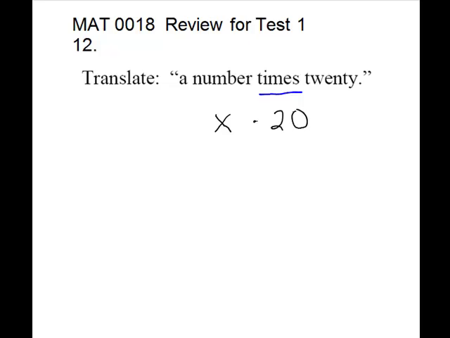If you're working this in the book, this is probably not the way they will write it. A more standard way to write the answer is 20x. It's a little more compact. But with multiplication, you're allowed to switch the order. Multiplication or addition, you can have a different order.